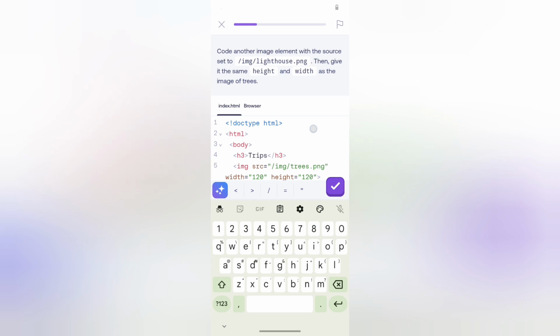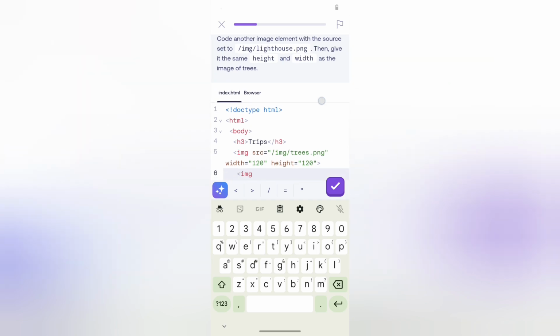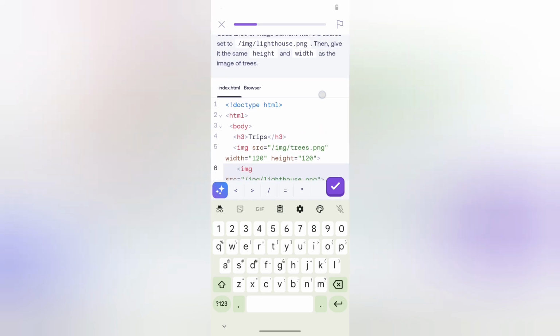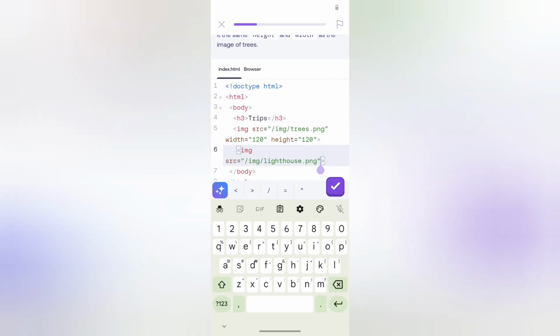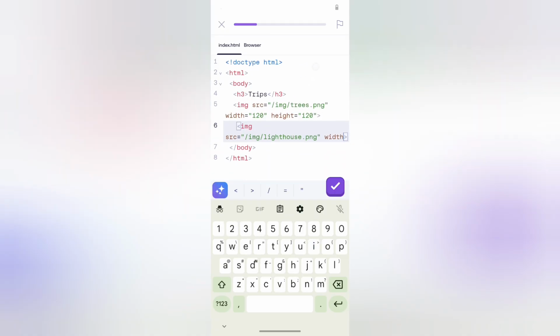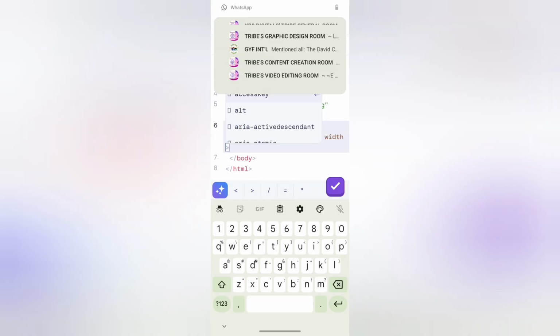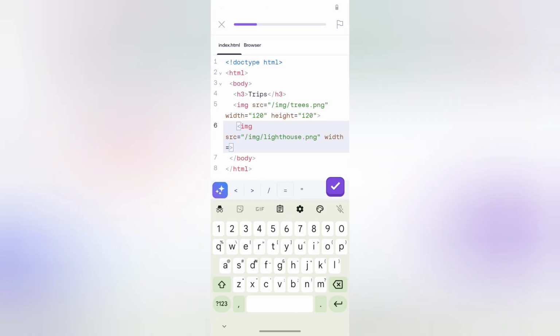So that is it. Then you will set the height and the width to be the same as that of the tree. The height and width of the tree is 120 each. So we just come there and set our width to 120 and height to 120.